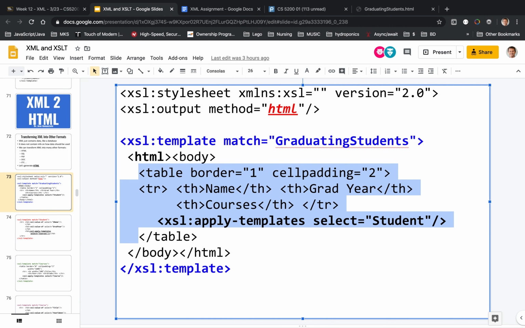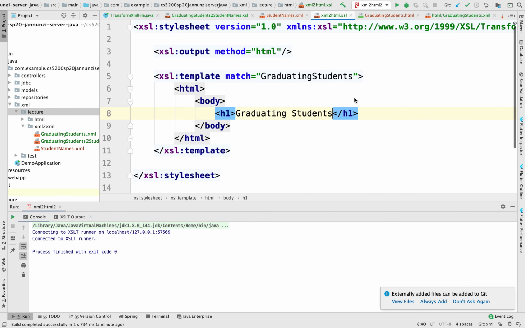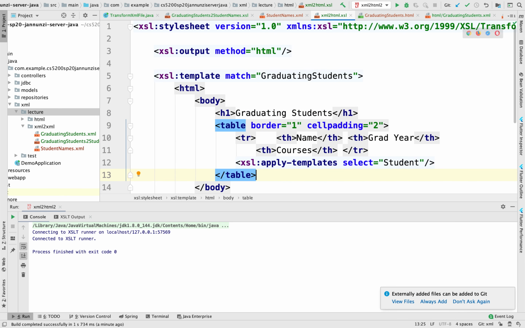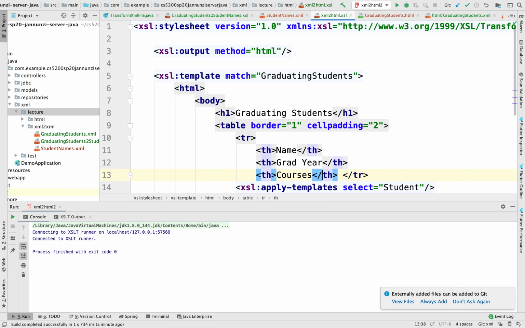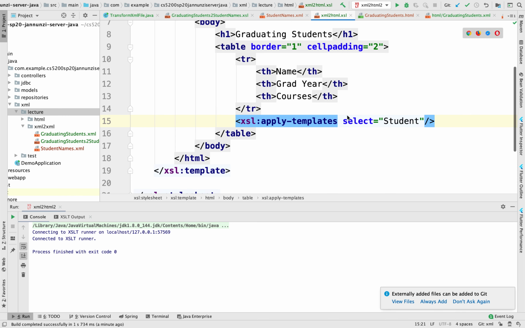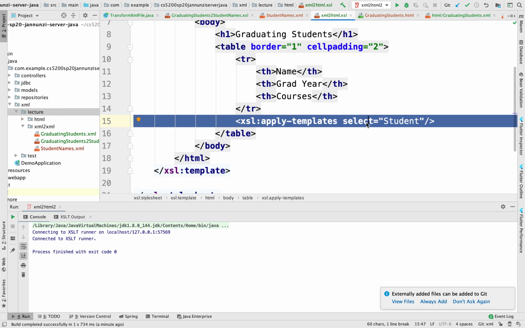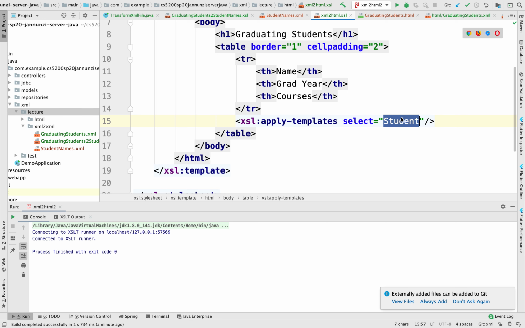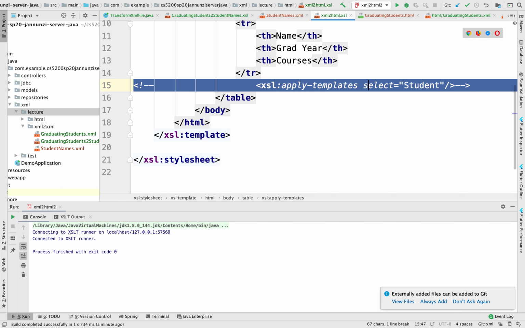So down below, we'll create a table underneath, here, below the H1. There's a table that contains several headers with the name, graduation year, and the courses. Once we have that, we'll add a hard-coded table row, and under there we'll pattern match for all the students, and for each student, we'll generate a row. For now, let's comment that out. Let's run it, see what we get.